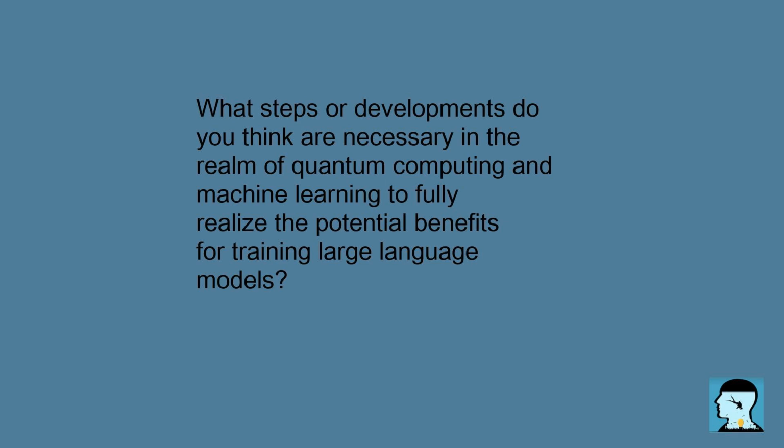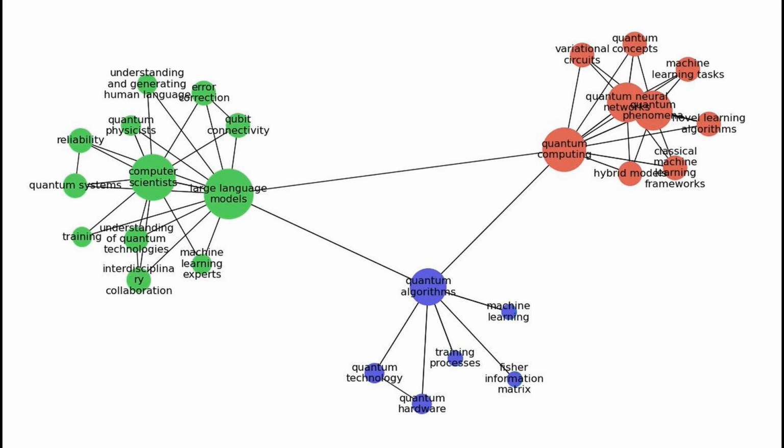What steps or developments do you think are necessary in the realm of quantum computing and machine learning to fully realize the potential benefits for training large language models? To fully realize the potential benefits of quantum computing for training large language models, several key steps and developments are necessary in both quantum technology and machine learning.